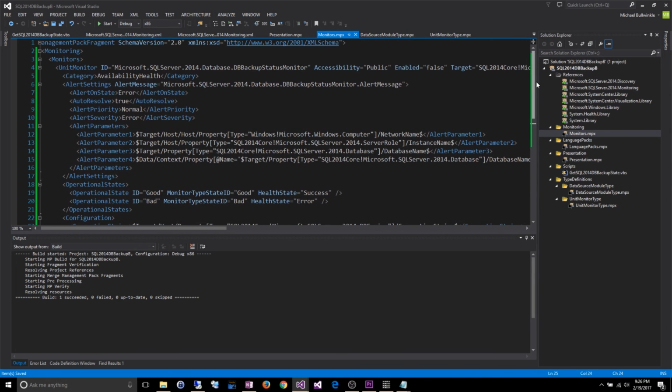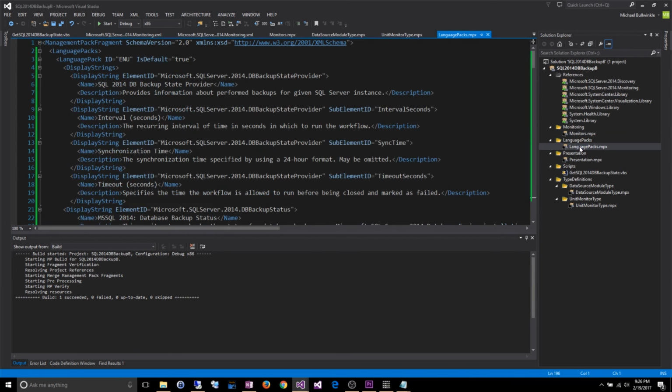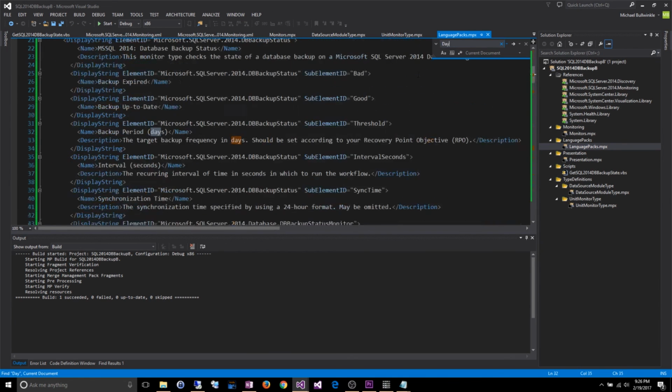One of the other things that we're going to want to do is take a look at the language packs. So there are probably a number of places in this where we are saying day. And so we really don't want to have anything with days in it because now our backup period is in hours. So I like to occasionally, if it's not too many and isn't crazy, actually go through and just update these. So I'm looking at what I'm changing, because the only thing that can occasionally bite you is if there were a case where day was actually appearing in an element ID in any way.